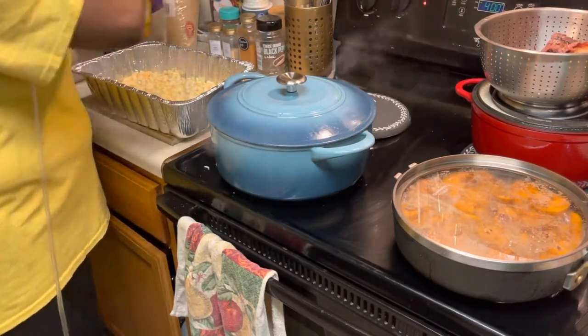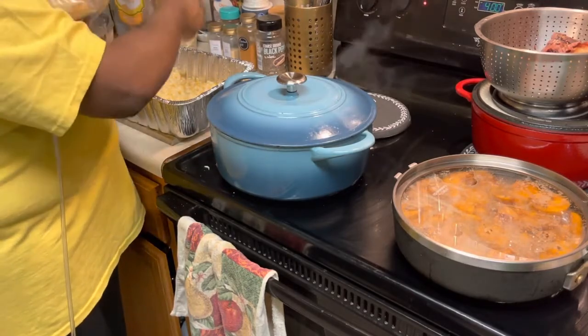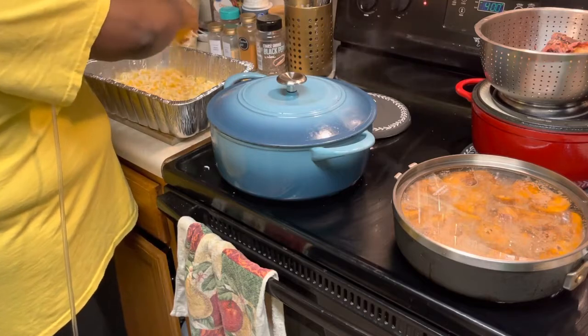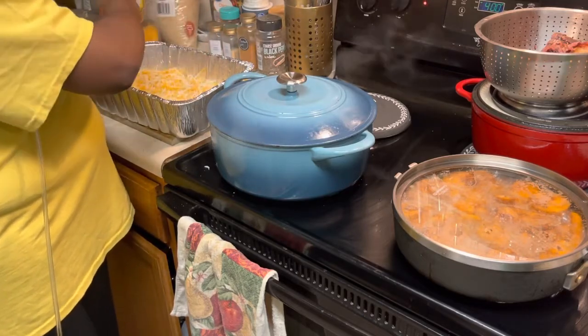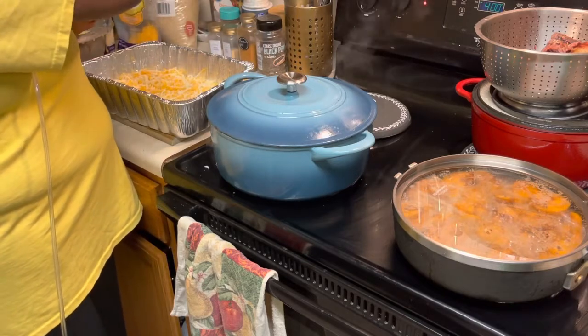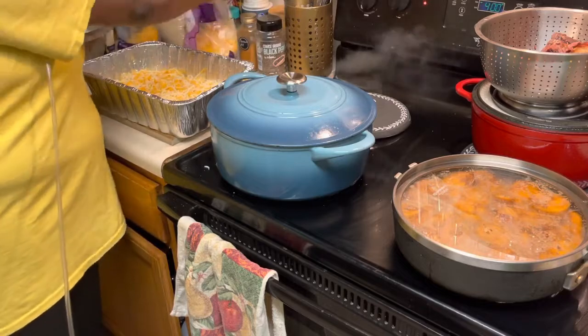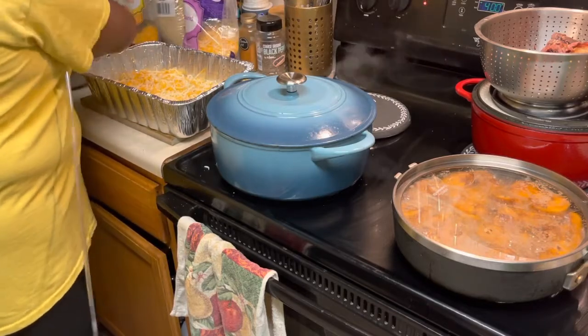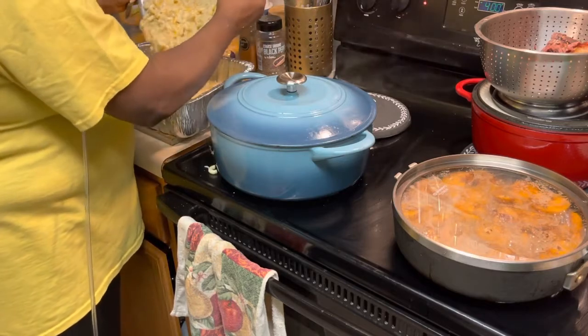And now I am going to add in our Fiesta cheese in the middle. Just to cover our first layer of mac in the pan. Now I'm going to add another layer. Ooh, I am making a mess.